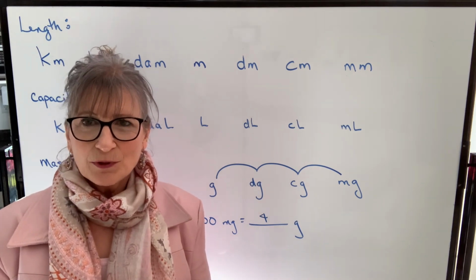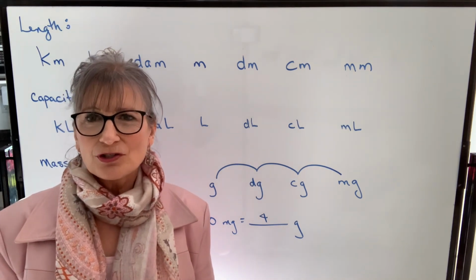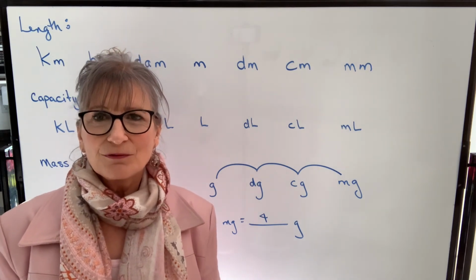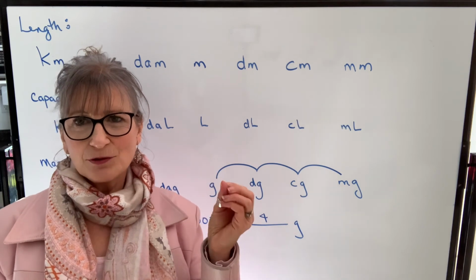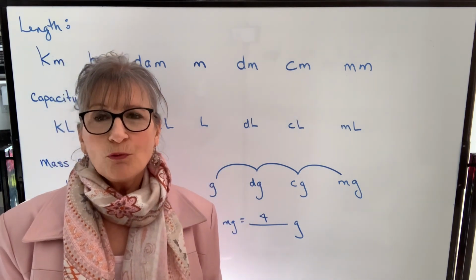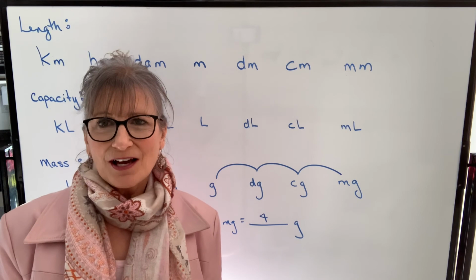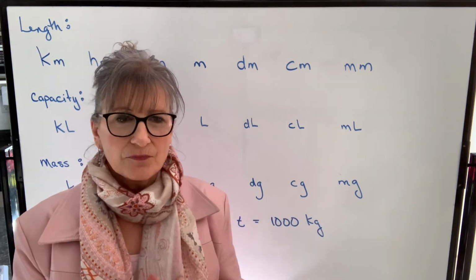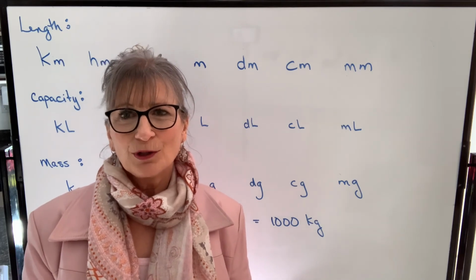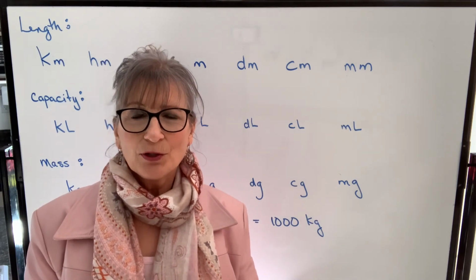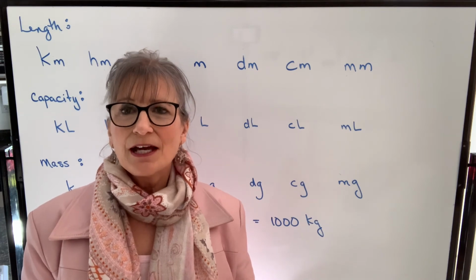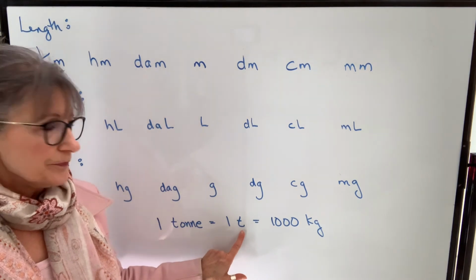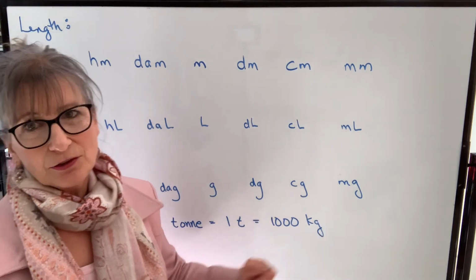One thing I want to point out when we're talking about mass, you might see a metric ton as a unit, and it doesn't really follow the typical rules of our metric system where we take our base unit and attach a prefix. If we did, a metric ton is actually a megagram, which I'll talk about in a future video. The unit exists to have something comparable to a regular ton. Now we know a regular ton is 2,000 pounds. A metric ton, which has a symbol of small t, is 1,000 kilograms.